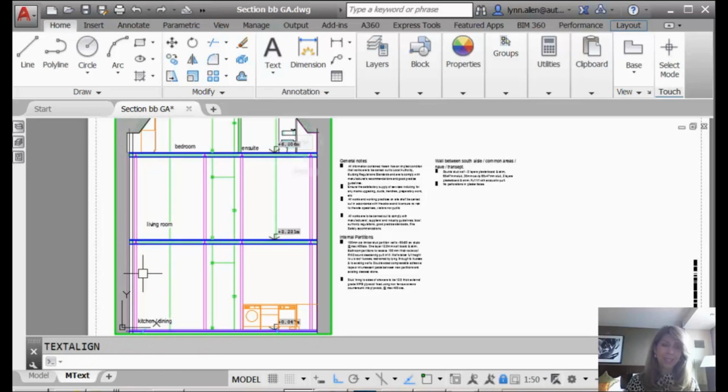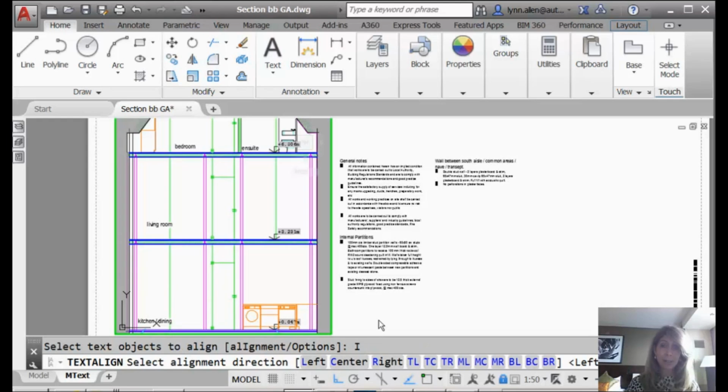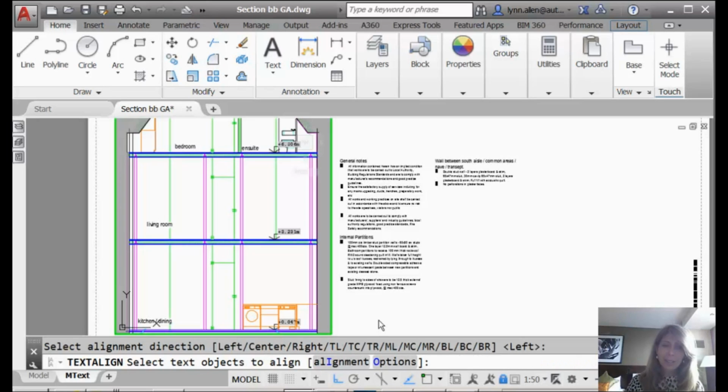All right, undo that. Okay, let's take a look at text align again. I'm going to arrow through my commands. Good to go back to text align because I'm lazy, as we all know. Let's take a look at the alignment options. This is what we're used to seeing inside of the text command. In my case, I left justified them, but maybe you would want them to be centered or right justified. Whatever makes you happy. We're just going to leave it at left for now.